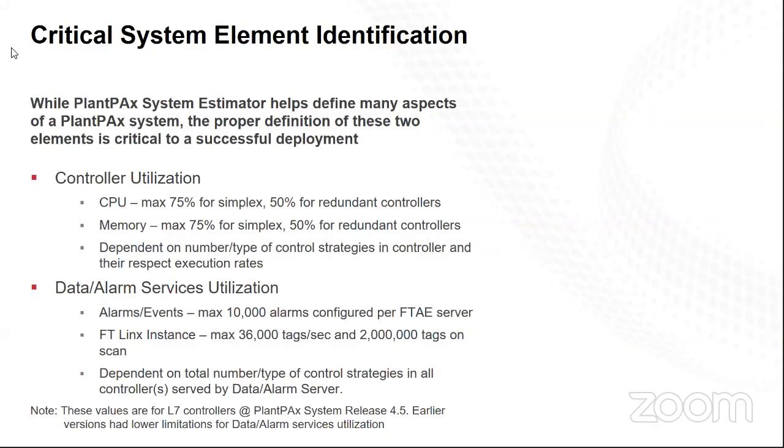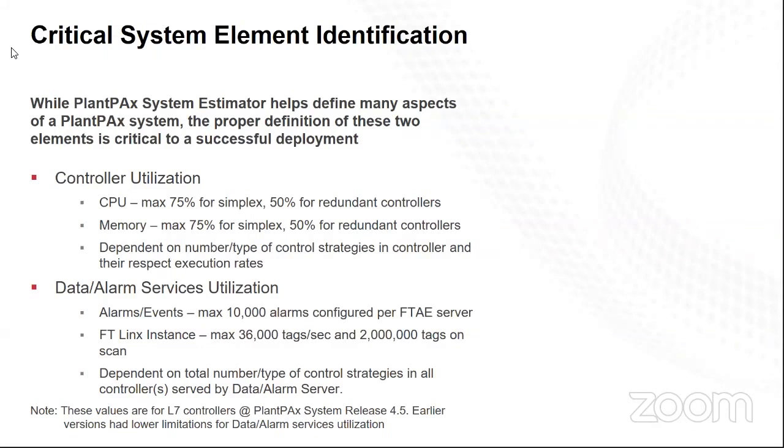One thing that you will notice is when we're talking about the PlantPAx System Estimator and we're talking about the requirements on this, it's all sizing at an L7 level. So like I said, the L8 is fair game. The L8 will not follow these specific standards, but in terms of sizing and in terms of what we can do right now, we're gonna still show you the L7. Because of the fact that they haven't officially gone through and done all of that, that's gonna be the next iteration of PlantPAx. But for right now, when we're looking at this, the CPU and the memory become extremely important, especially in an L7 platform.